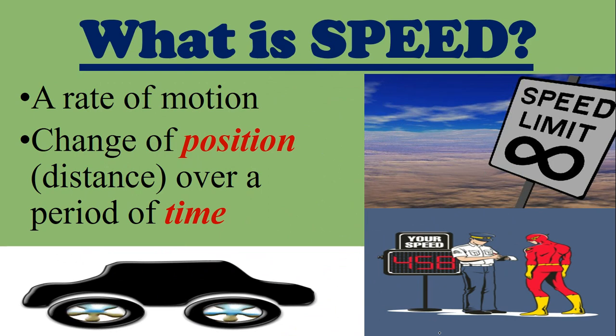So what is speed? If you haven't noticed, I usually like to start with a definition. So let's start with the definition of speed. It is the rate of motion. Hint, for all future reference, when something says rate, it means it's dealing with time. So we're talking about how fast stuff moves. So the actual definition is the change of position or distance over a period of time.